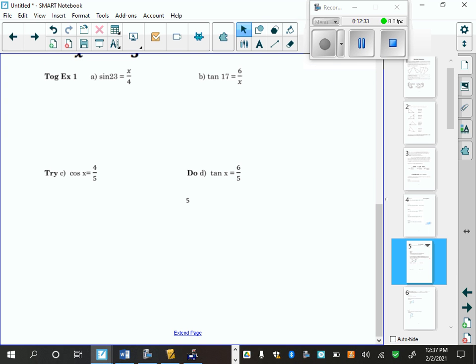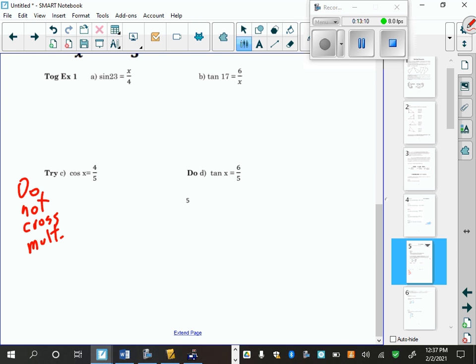What are you doing? Why are you cross multiplying that one? You don't cross multiply this one. You only cross multiply when you don't have sine x, cos x, or tan x. You write that down. Do not cross multiply. Okay, that's what you need to distinguish between when you cross multiply and when you don't. If you understand that, trig is going to be very good to you.